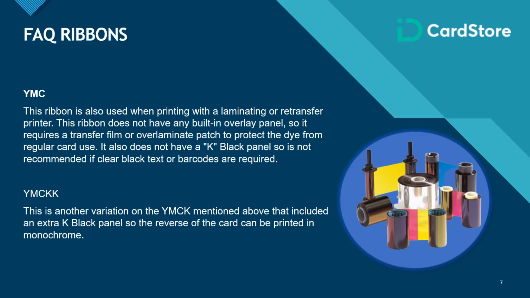YMC. This ribbon is also used when printing with a laminating or retransfer printer. This ribbon does not have any built-in overlay panel, so it requires a transfer film or overlaminate patch to protect the dye from regular card use. It also does not have a K black panel, so is not recommended if clear black text or barcodes are required.